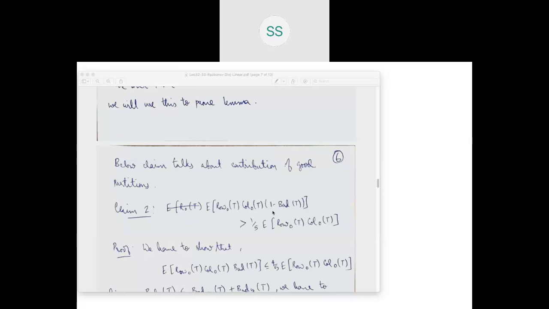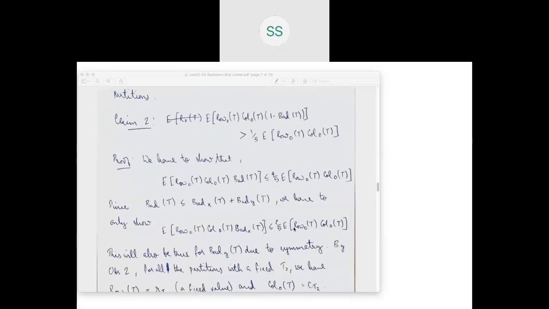So here there is 1 minus bad t. So this will have a weightage only if the partition is good. If the partition is bad, then bad t will be 1, and this will not contribute to the expectation. So whatever is there in the left hand side here, the contribution occurs when the partition is good. So this is the contribution of row 0t and column 0t when the partition is good. So I could have written it given that the partition is good, or multiply. So for the good partitions, we see that it is at least 1/5 times the expectation of this. So this is what I mean by significance. So it's a constant fraction.